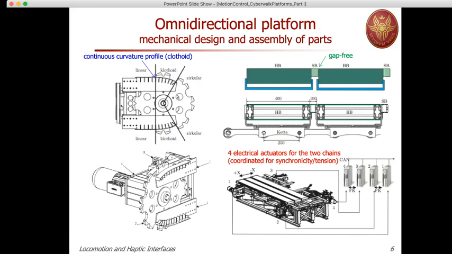So we go from the linear side, let's say on top of the treadmill. This is a linear surface, so zero curvature. And at some point, we will get to a circular profile, which has a curvature of 1 over the radius, so 1 over r. In between, there are two clothoids, which have a continuous change of curvature from 0 to 1 over r. So that the overall profile, while turning around 180 degrees at the end of the platform, will never have a discontinuity in terms of curvature. And this, of course, avoids the introduction of extra, let's say, disturbances.